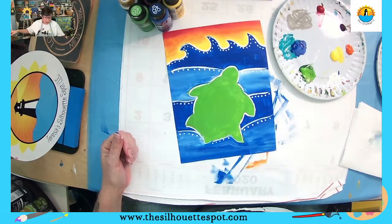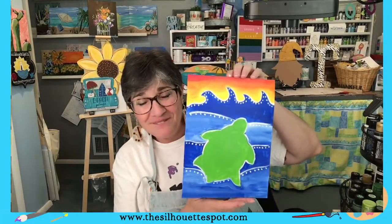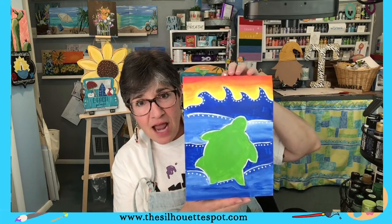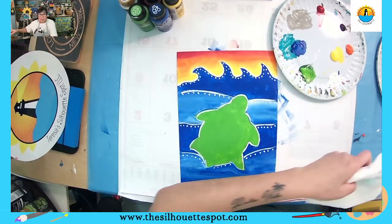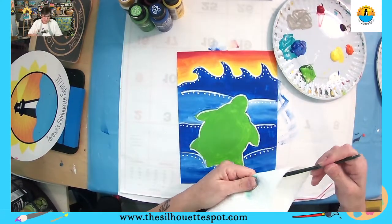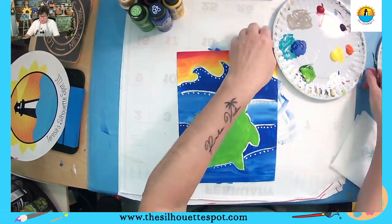And now I'm going to wash my brush because we're going to go into the yellow a little bit. So let me pick up and show you guys. So here we are. This is what we have right now. The base of our turtle. And then our waves and our sun and all our little details. Okay? Now, cleaning my little liner brush. I'm going to squeeze out the water with my paper towel. And we're going to go back into our yellow now.